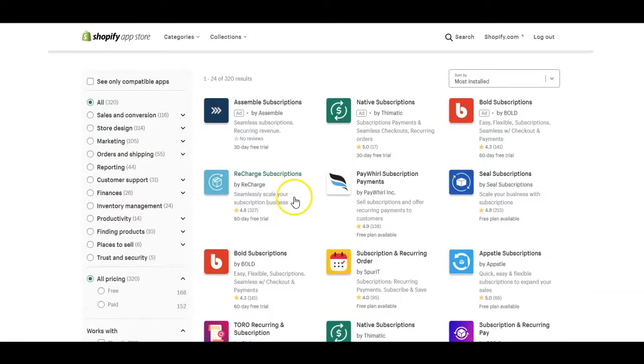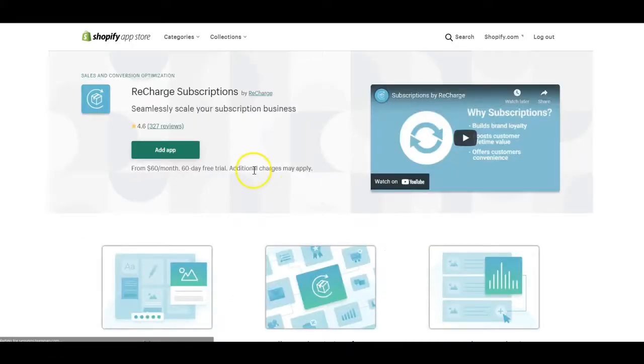So you have to try them out, look at them, and the same thing, once you click on them, you can install them. Let's go back right here, add app. It installs it automatically. If there's any issues, usually the developer, the company, Recharge in this case, would actually assist you in it. Most of the time it's 100% free. They'll help you out, help you get that up.